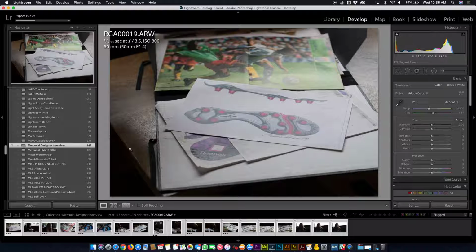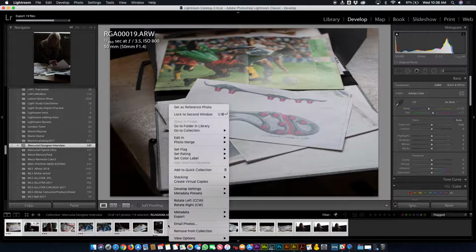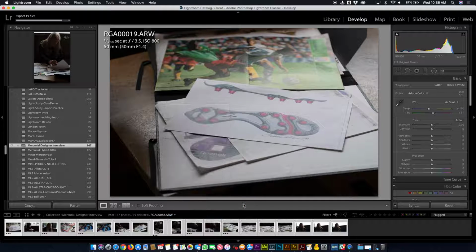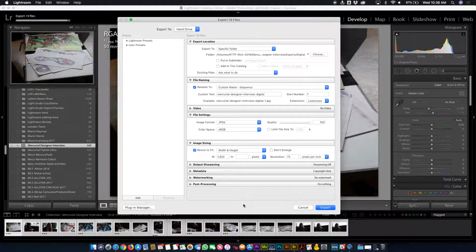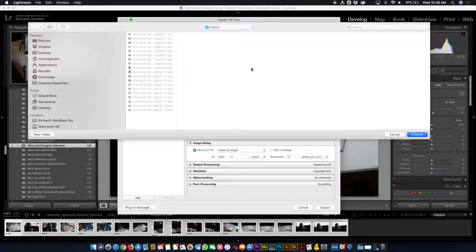We need to export the files that could be used for print. So you already have everything selected already. All you do is repeat the process. Right click, export, and export. You can do this while it's running on the other export. The location is going to change. What is going to change about our location? We are about to export photos for print now. What should change about our location?